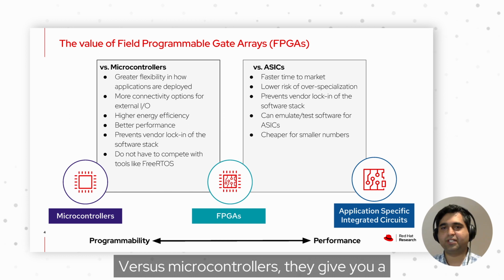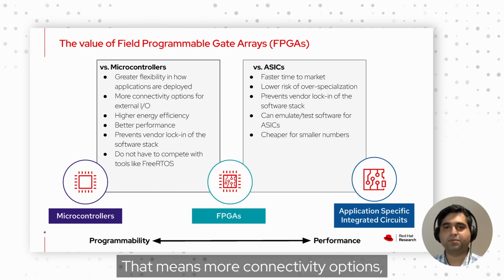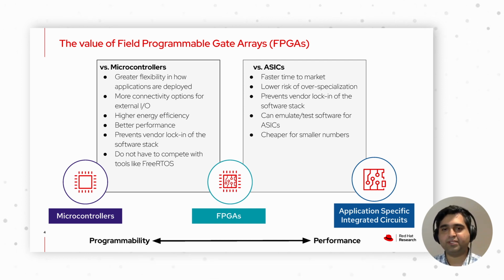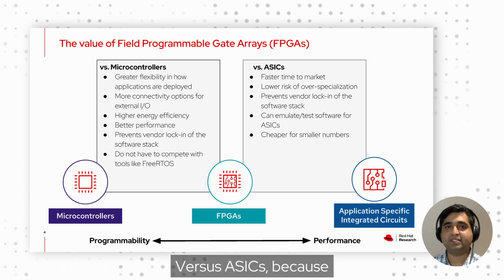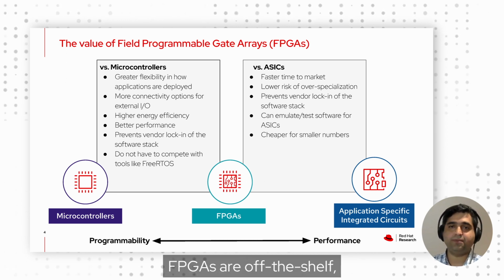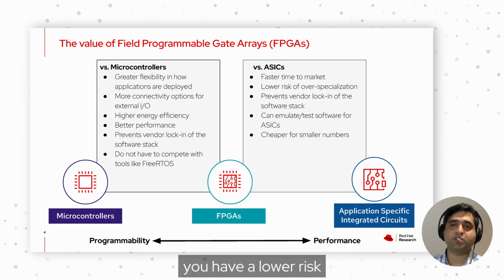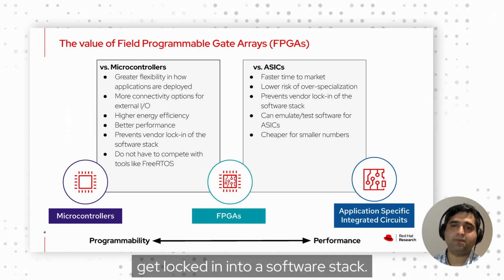So in the world of far edge devices and specialized hardware, where do FPGAs stand? Versus microcontrollers, they give you a lot more flexibility on how applications are deployed. That means more connectivity options, higher energy efficiency, better performance, and it's pretty difficult to lock you into a software stack. Versus ASICs, because FPGAs are off the shelf, it's faster time to market, it's cheaper for small numbers, you have a lower risk of over-specialization, and you also are difficult to get locked into a software stack.